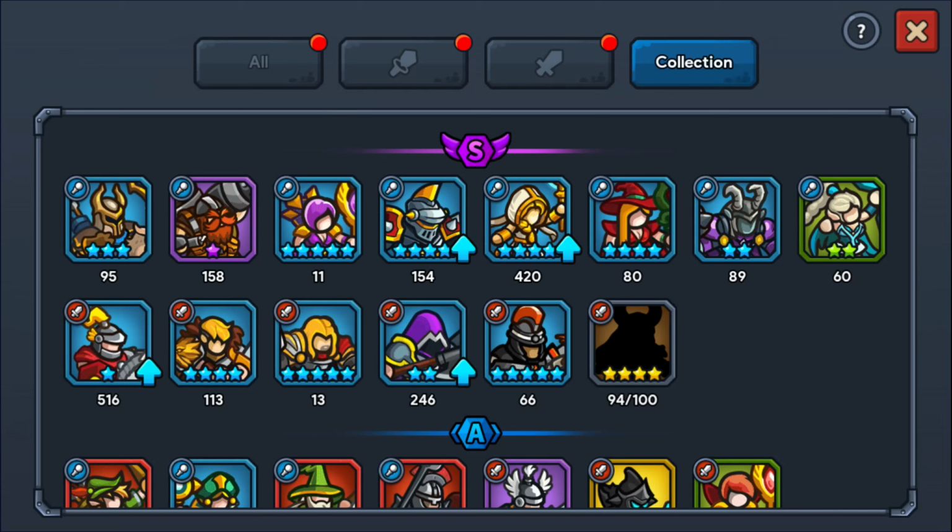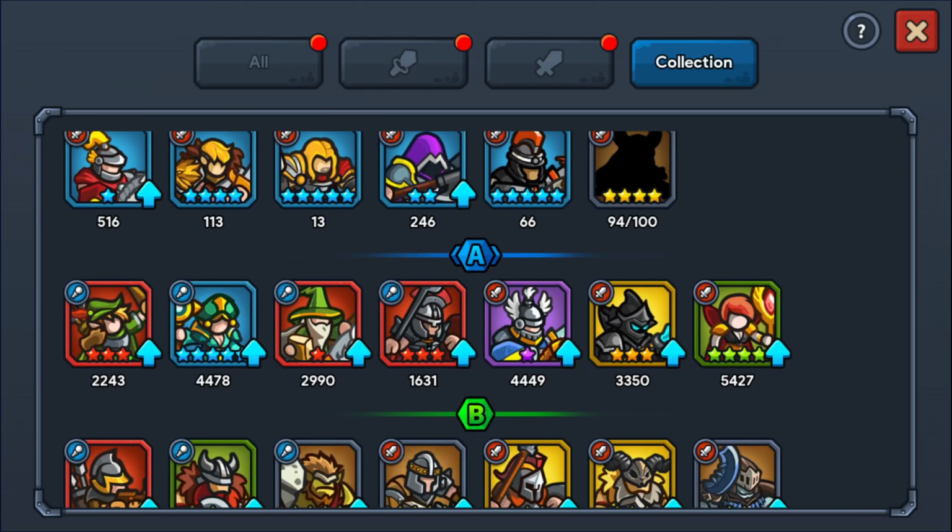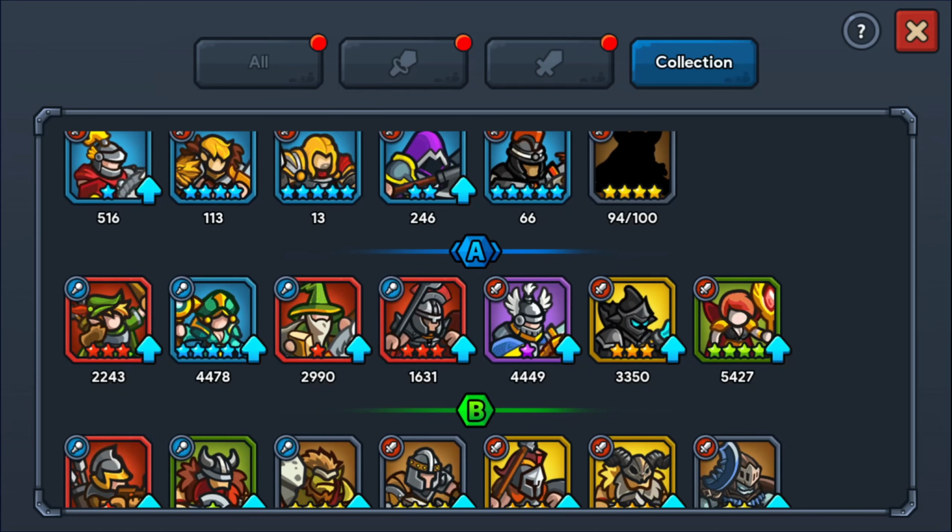I mean, I have 1 epic over here. You go down here, I have 3 mythics. And I probably could max them out, too. It's just it will cost me a lot of ascension stones.